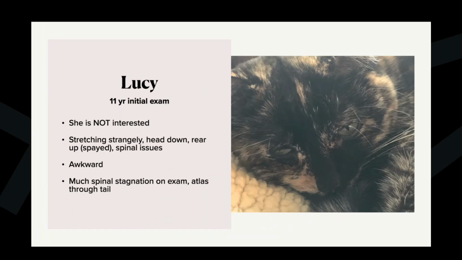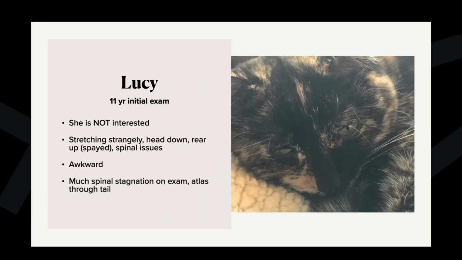And this is beautiful Lucy. I wish this was a better picture. It's just not the best lighting there. But she was 11 when I first met her. She is not interested. She is not interested in you. She is not interested in Max. She is not interested in anything. She wants to sit up high at the highest place on the couch, but way out, right out in public, and just look down on you.